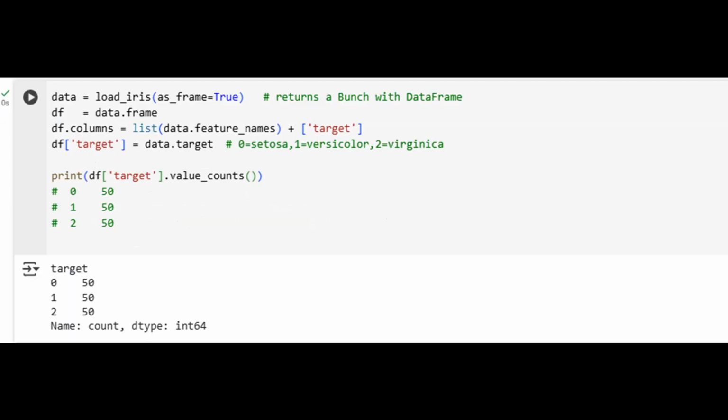Here's the data pulse of the demo. We call load_iris with as_frame equals true. That as_frame parameter quietly saves hours: you get a pandas data frame instead of a raw NumPy blob. We manually set the column names because iris still ships with archaic spaced headers. Species counts come back 50/50/50. That balance is gold for teaching but unrealistic in production, where anomalies are less than 1%. Industrial tip: always log your class distribution. If the ops team later asks why recall cratered, you point at the imbalance, not the model.